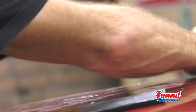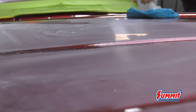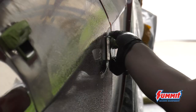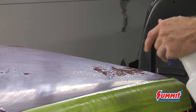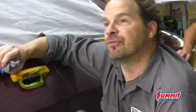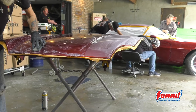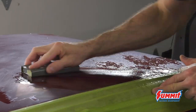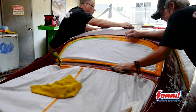We progressively work our way to 5,000 grit: 800, 1,000, 1,200, 1,500, 2,000, 2,500, 3,000, 5,000 — baby steps. You don't want to go from 800 to 1,500 or 1,000 to 2,000; that's too big of a step. We use different sizes of sanding blocks — these are all Jason Kilmer blocks — because you've got different dimensions and shapes. One big block will ride the peaks and sand through the paint. Up until about 1,500 you're doing some flattening; after that point you're just refining the scratches, making them smaller and smaller, which makes it easier to polish.